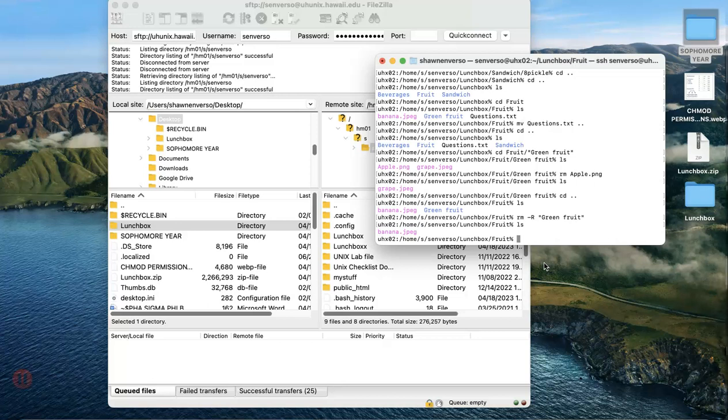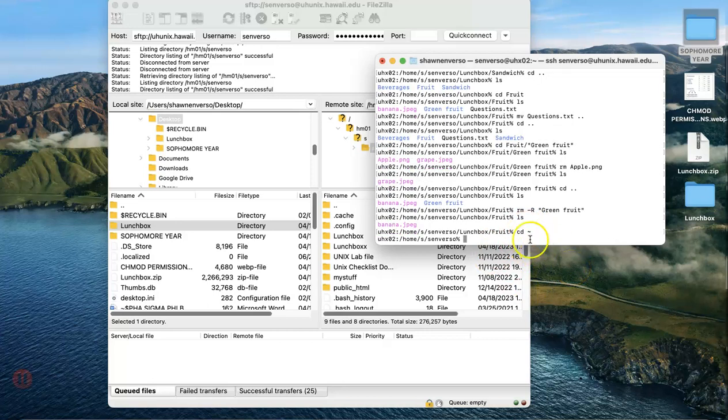So now we want to go back to our root directory. To do so, just hit cd, and we'll use something called a tilde. It's on the left side of your keyboard. You want to do shift, and then right below the escape is this little wave figure. You want to hit that and then enter, and as you can see, we went back from fruit to lunchbox to Enverso in one command. It's very useful. Say we were all the way in green fruit and we needed to go back, you could just do cd and then tilde rather than cd dot dot, cd dot dot, cd dot dot.